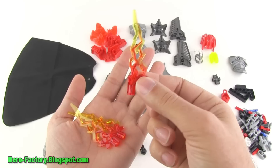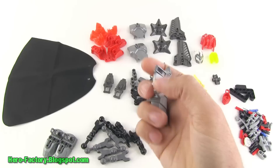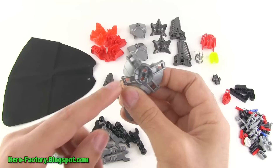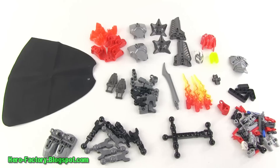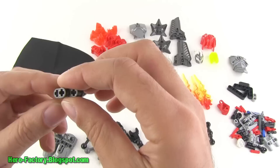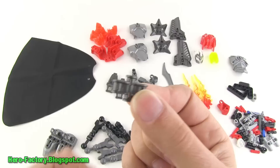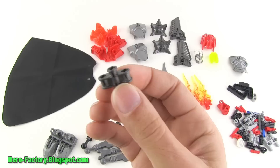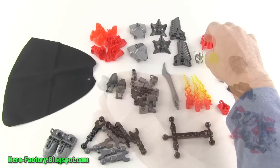There are also some semi-transparent flame pieces with an axle hole. Here's another armor piece — the new style for this series of main chest armor, which has mini-pin-style joints around the edge. And then the piece I've been saving because it's awesome — it's in gunmetal gray too. I'm going to wait for these to show up on BrickLink and buy all of them; I want to use these in so many things.